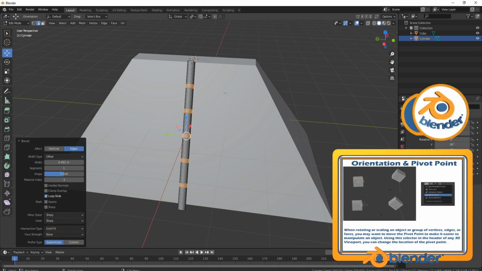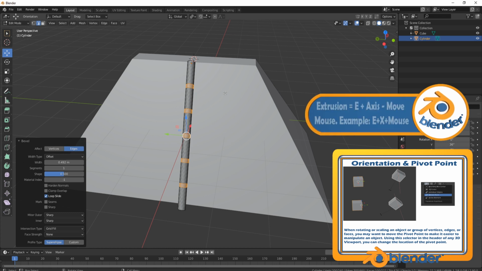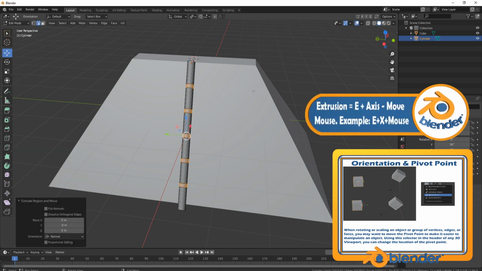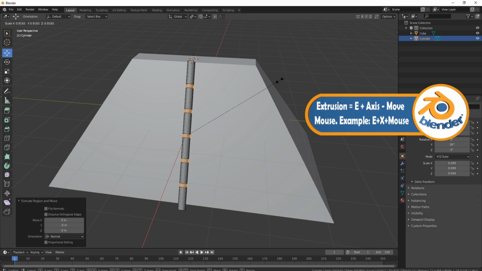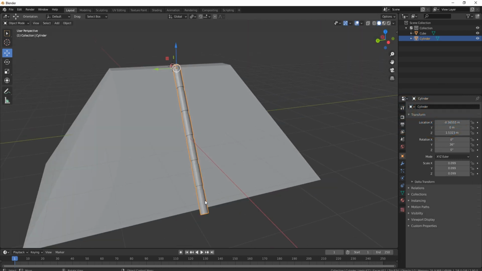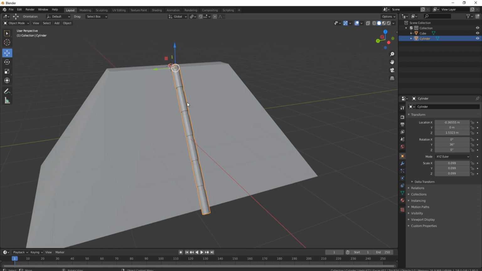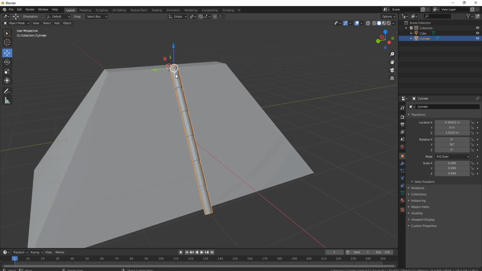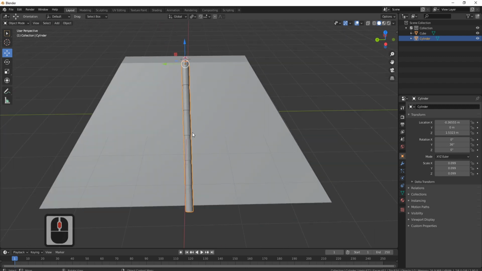Now, why have I done that? Well, I'm going to extrude them, so I'm going to press E and then enter, and then you're going to press S and push those in like so. And now if you press the tab button, you'll see that we've got some breaks between these which look really good actually, making them look as though we've got different roof tiles going into each other. That's exactly what we want.